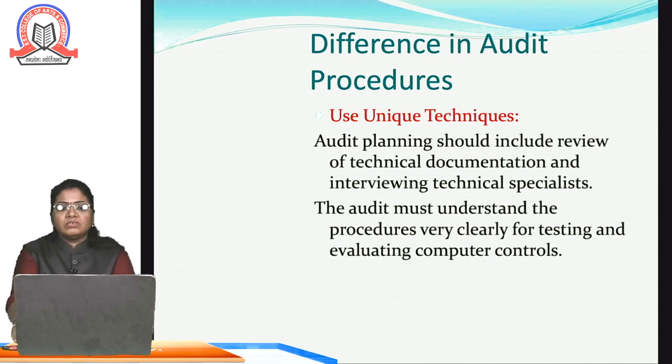Next one is use unique techniques. Audit planning should include review of technical documents and interviewing technical specialists. After reading all the technical documents, there will be the interview with the technical specialist. The auditor must understand the procedure very clearly for testing and evaluating computer controls. The files given to the auditors are in different forms. So the auditors should have a clear procedure for testing and evaluating computer controls.